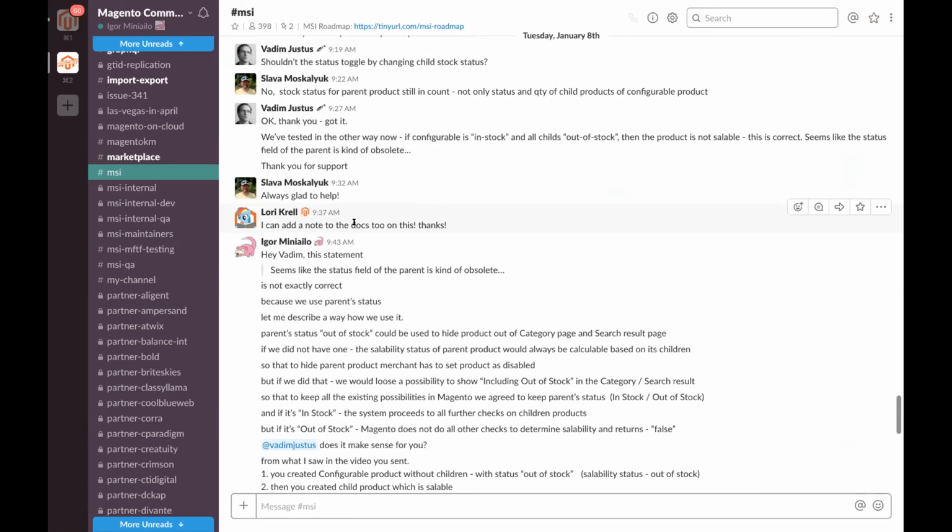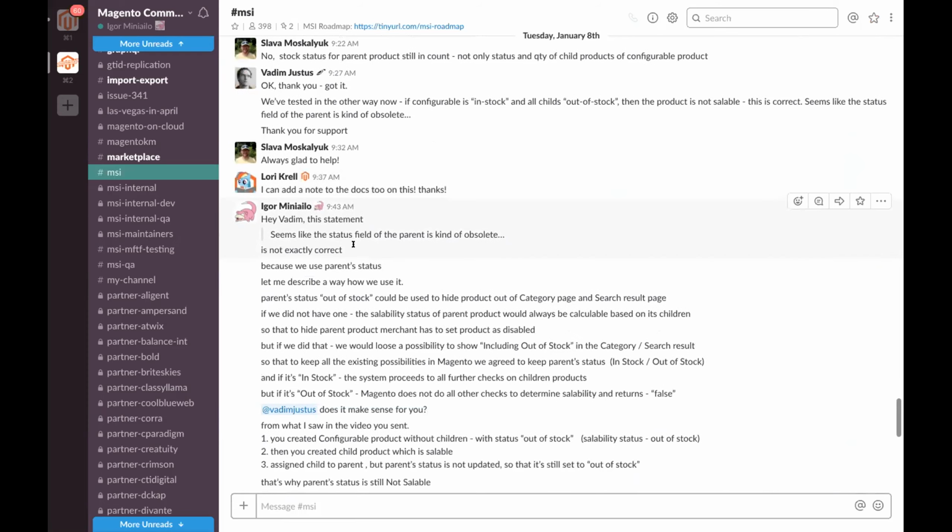is product saleable, to check whether the product is saleable or not. So as you know, in such services like is product saleable, we have the validation chain, which consists of many steps, and which checks whether the product is saleable or not, because we have quite a lot of conditions actually.